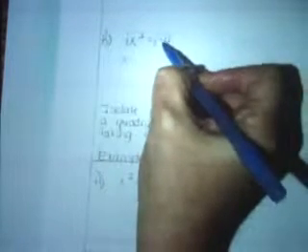Alright, look at B. I have x squared equals negative 4. How do I solve for x? Well, I have to take the square root of each side. But the square root of x squared would be x, but you cannot take the square root of a negative number. It's not going to work, because there is not any single number that when it is squared will give you negative 4.